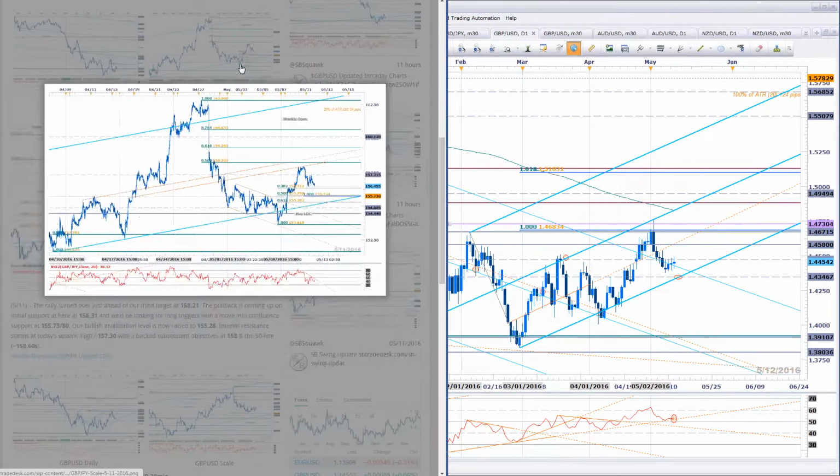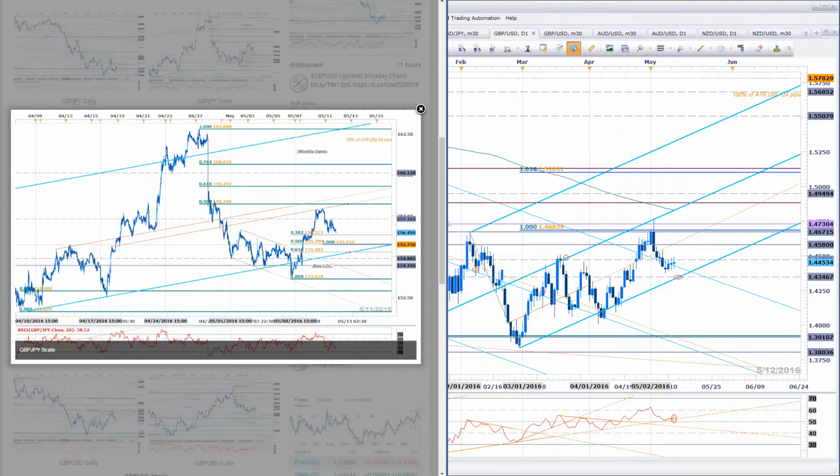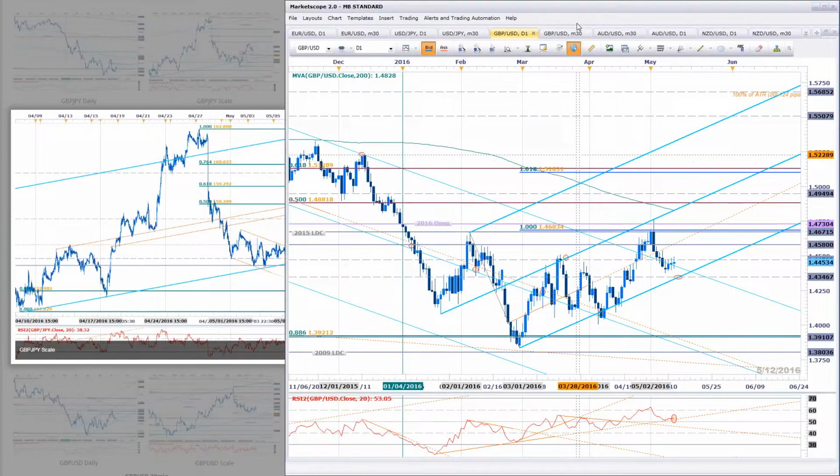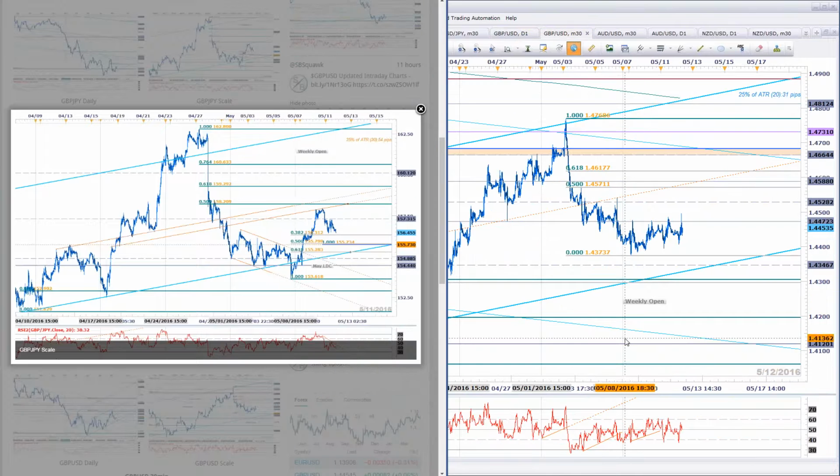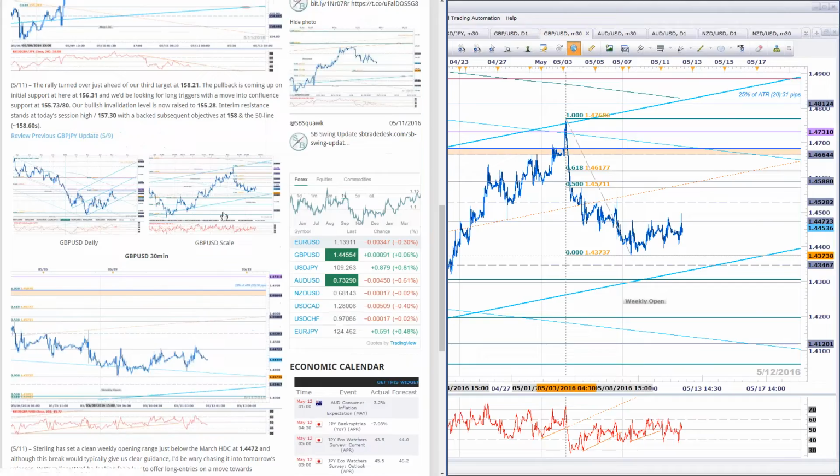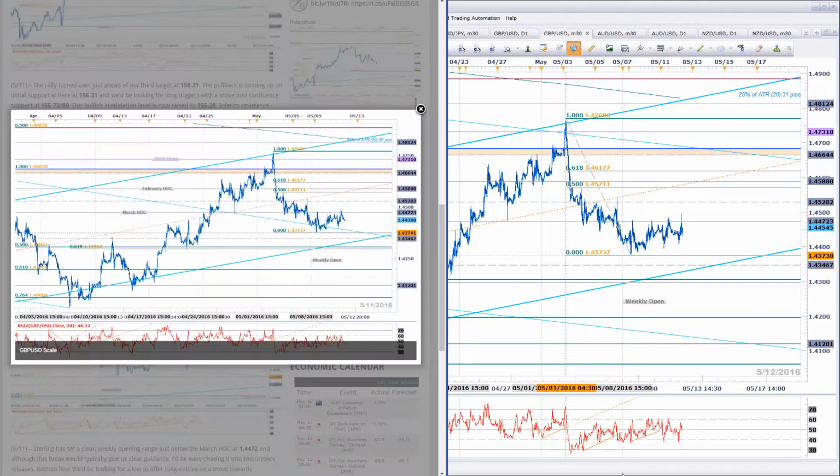So just to put things in perspective where we are, here's what the 30-minute looks like. From last night, really no change, right? You saw the BOE spike right into the highs and it came right back off. Right now you're trading just above the weekly open. So the name of the plan was still to try to get on a long position for a swing back towards the 50 line, 46 region, of which again, you'd have to reassess.